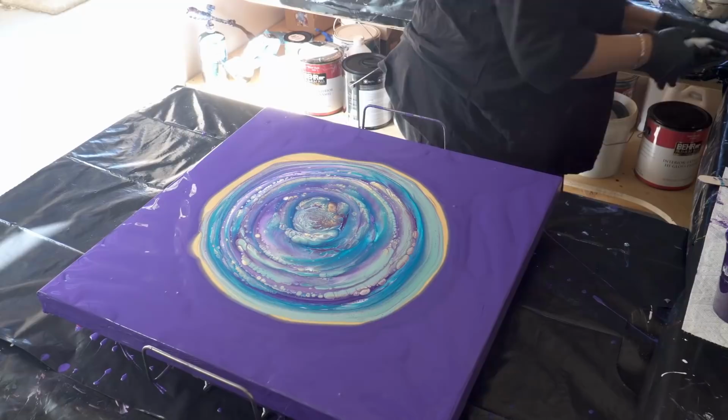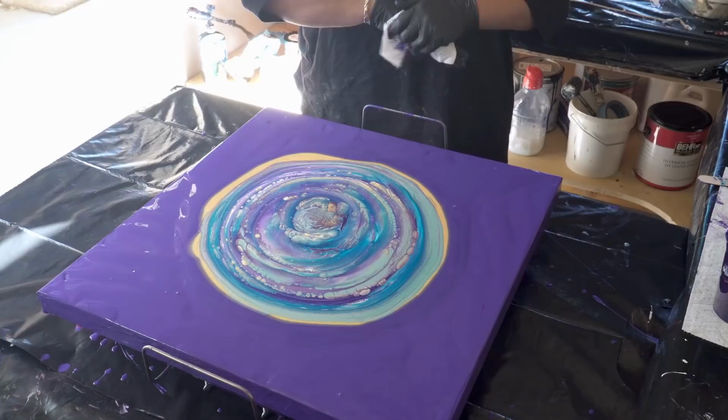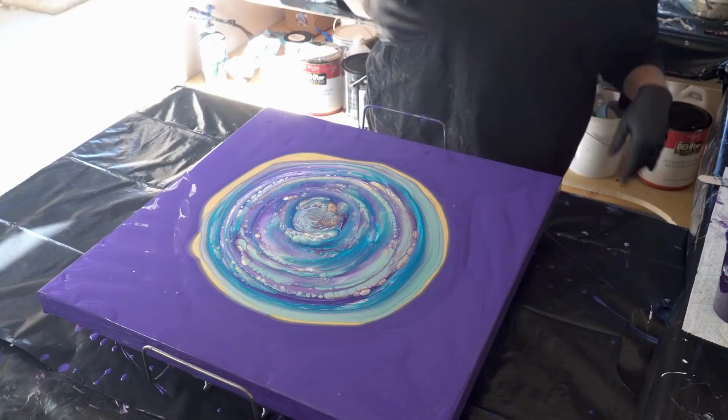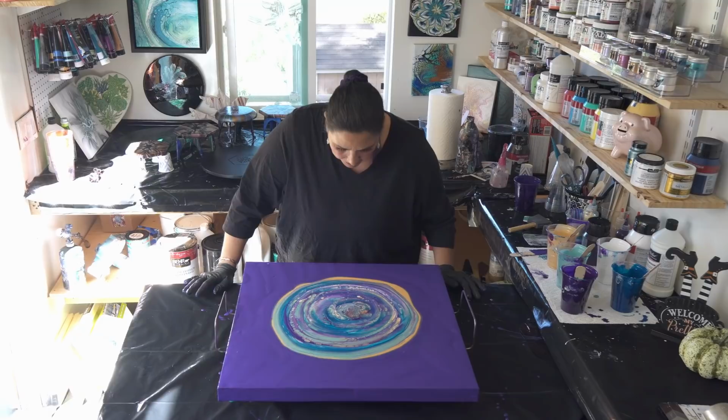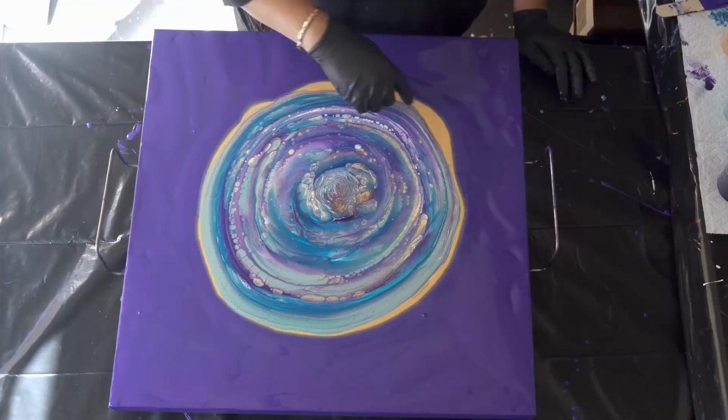Okay, let's tilt this out, I'm excited. So these are the hands-off handles. Let's see. How do we have an empty spot right there? All right. Ooh. All right, let's see, what do we like? I love the center and I love all of this. Some of that can go off for sure, some of the gold, that's okay, all right.